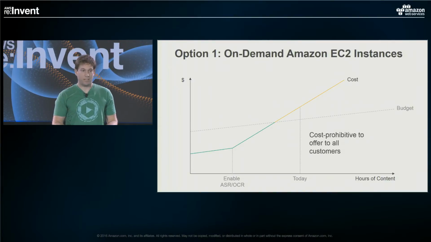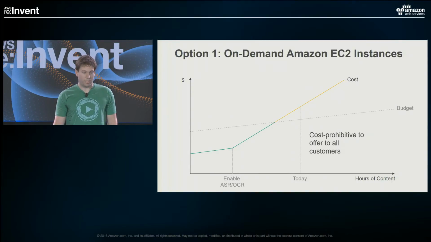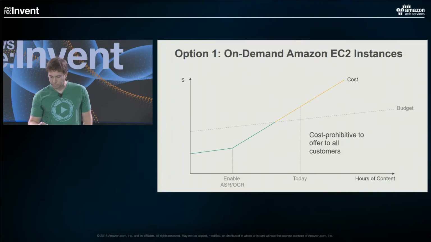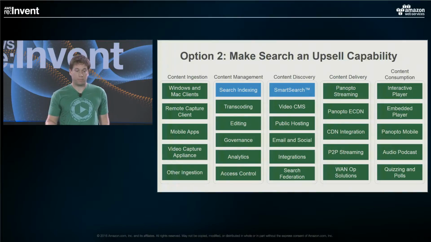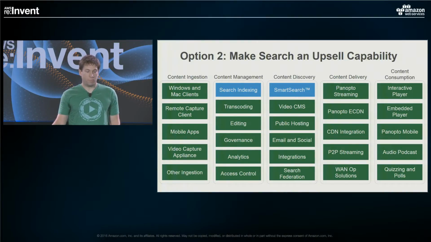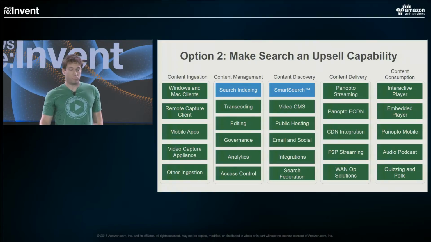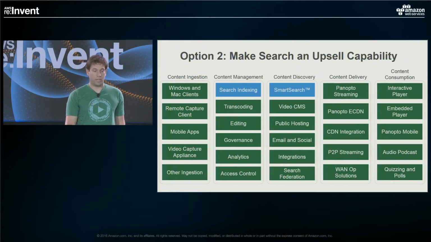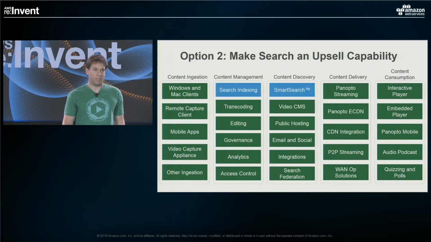So we had this amazing demo. We had this great prototype, and we thought, well, what good is it going to do us if we can't actually give it to people? So then we thought, well, maybe we can just ask people to pay more for it. We could cover our costs and have people pay more if they want to opt in. But Panopto does all of this. And our brand promise is you pay one price and you get everything. It's really simple. So this broke our brand promise, it broke our business model, and so it was a non-starter.